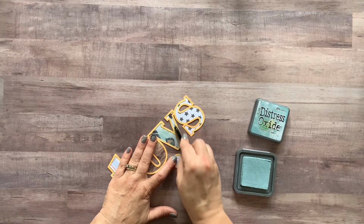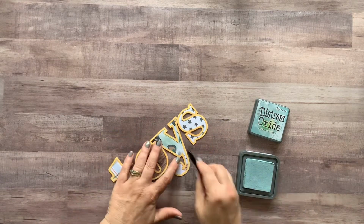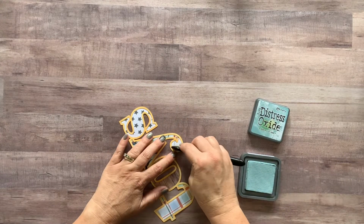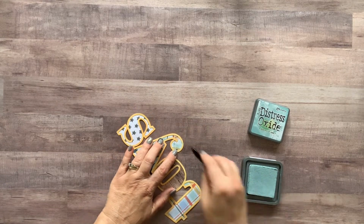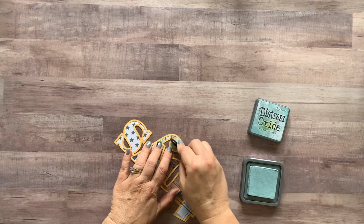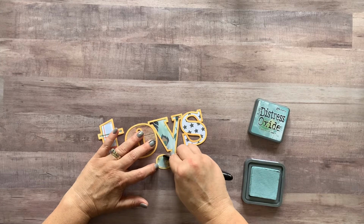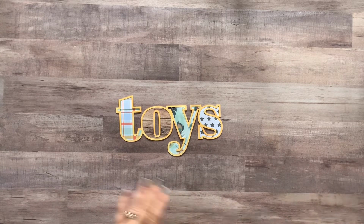And like I said, I would do this before adhering this, because it's really hard to not get this ink on the outside. But I just wanted to show you in case you wanted to add a little more color to this letter. And of course you could leave it white too, but I just think it blended in with the S so much. So do as I say, not as I do, with trying to color this and add a little color to it before you glue it in there. But I think this will work. There, it just adds a little color, so now it's not so similar to the S.